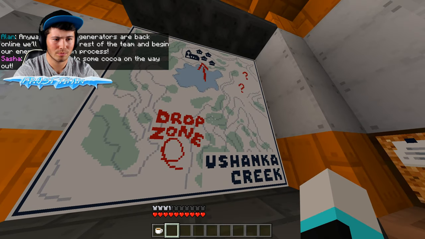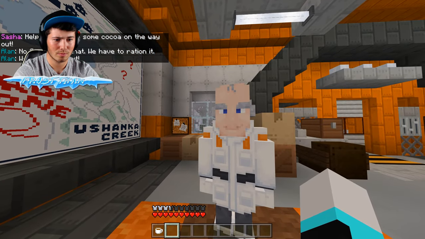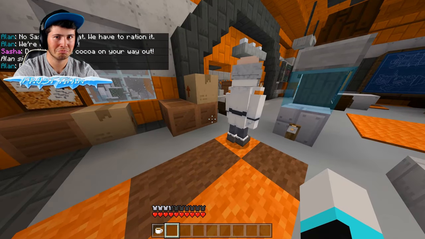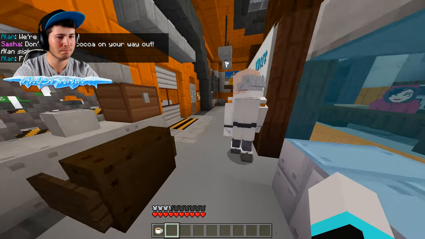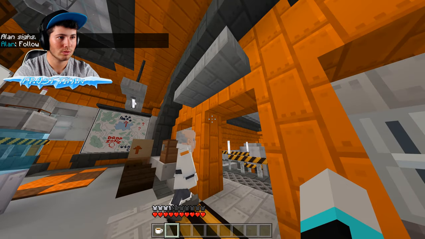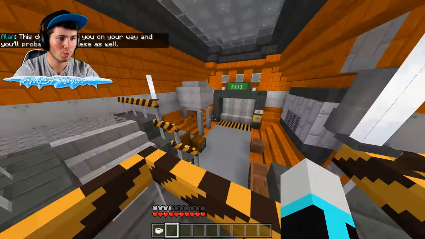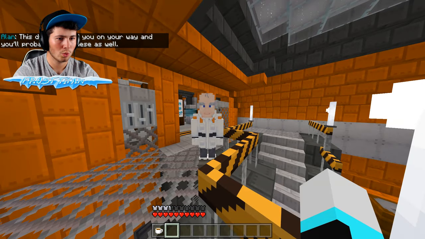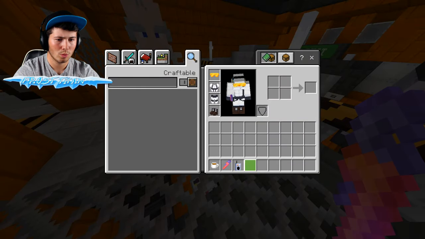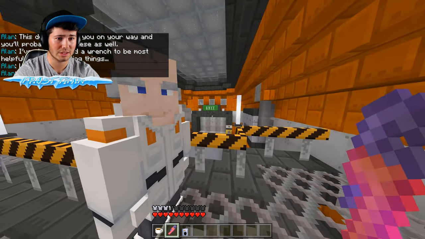Help yourself to some cocoa on the way out. No, Sasha, stop that. We have to rationate. We're running out. Don't take any cocoa on your way out. Follow me. I ain't taking any cocoa. Don't you worry. I'm following you. Where are we going? This door will lead you on your way, and you'll probably need these. I've always found a wrench to be most helpful when I'm hitting things. Well, best of luck. Oh, that's it?